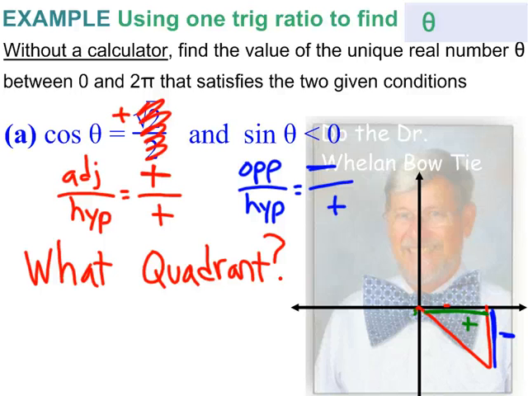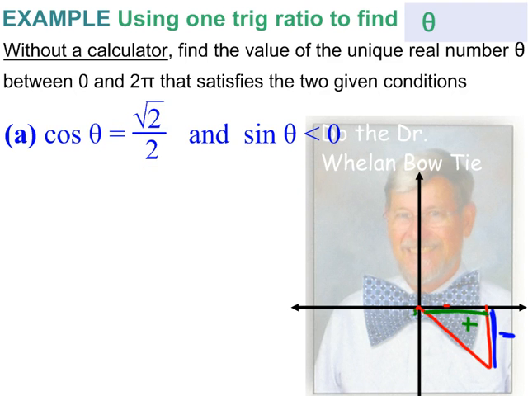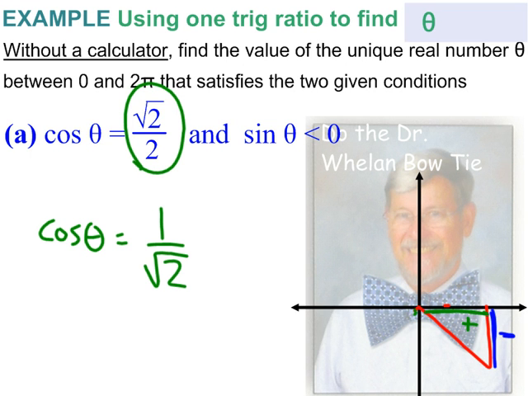At this point, let's try to refine our drawing a little bit. We've answered which quadrant. It's the fourth quadrant. Now let's refine our picture a little bit. So let me erase all that. And let's now look at the actual value of cosine. It's root two over two. And I hope that you see the clues to which special angle we're dealing with. If it helps you, you may want to rewrite that as one over root two. And that is something that you really need to know. You need to know that root two over two and one over root two are the same thing.